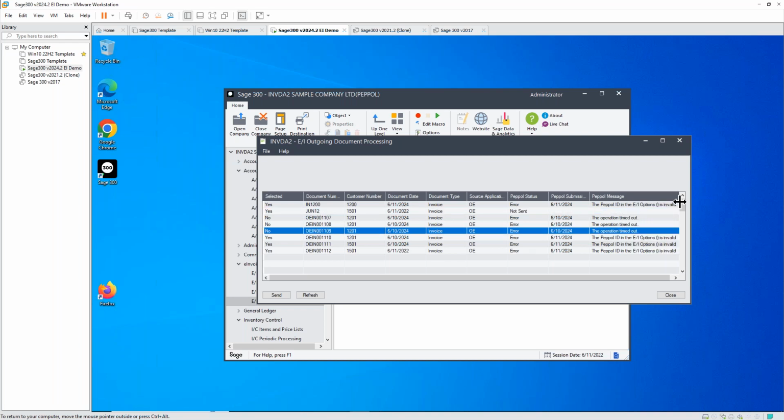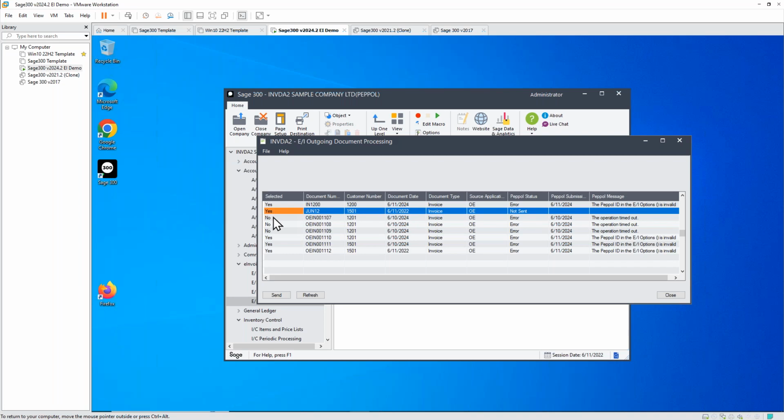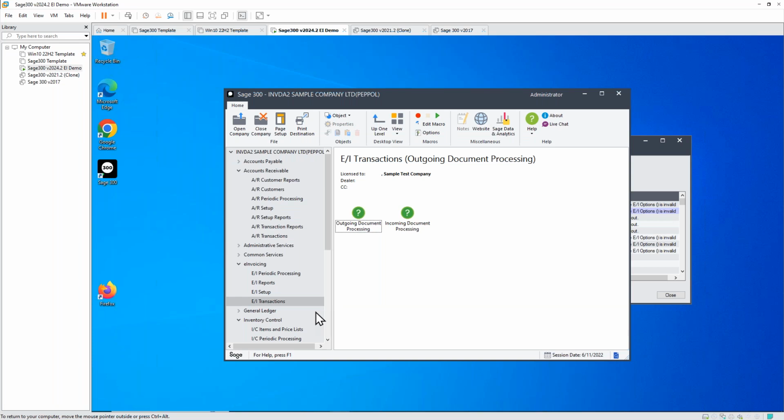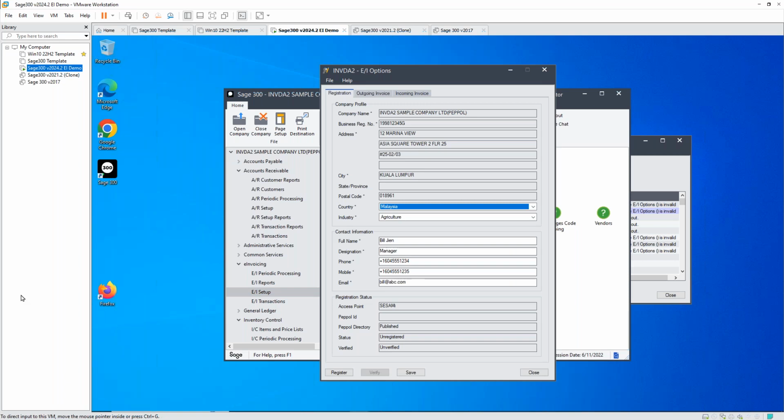Now, this one here is probably going to fail, and I'll explain why. If I click on send here as an example, June 12th, it does some data validation for that document to make sure things are in order. If we take a look here, it says the PEPO ID is invalid. The reason that came up is that in my ID, we haven't at this particular point done our submission to Sesame in order to grab an ID. So that ID is, as you said, right now blank, okay?